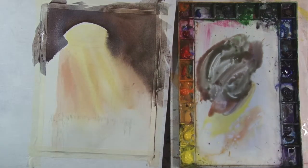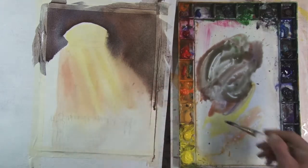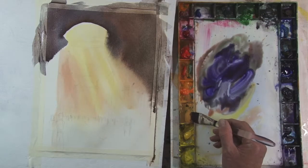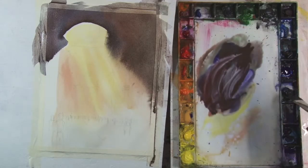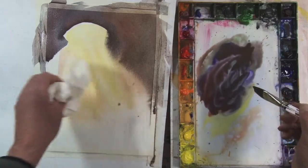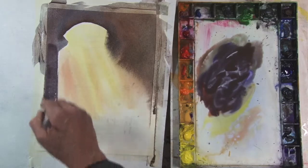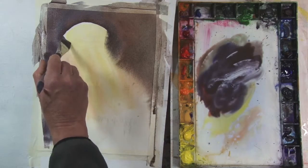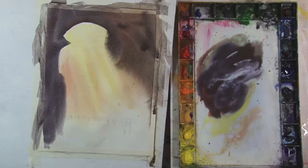So I'm really just trying to create a shape here, not worrying at all about detail. Just trying to create a shape with a darker value. And then I'm going to go over to this side. Dioxazine purple, so I'll add a bit of yellow to counteract that. A little red, a little green, a little bit of everything. I think I'll take a bit more cerulean and bring this down here. And there's just another little part that sticks up there. Yeah, I think that might just be okay.